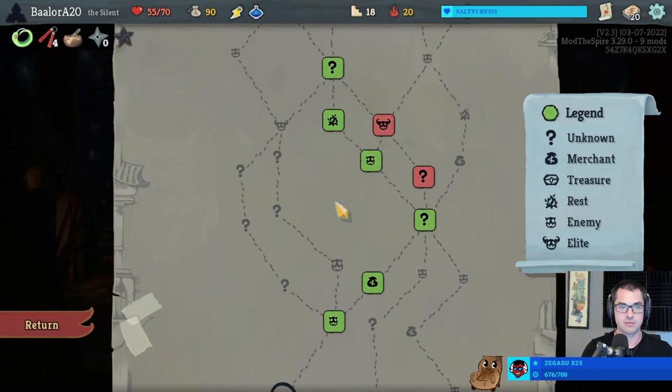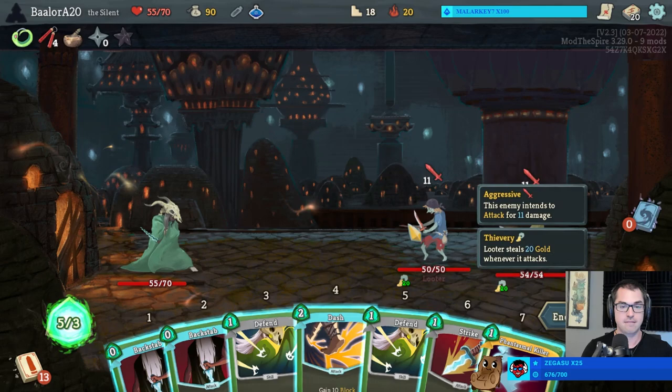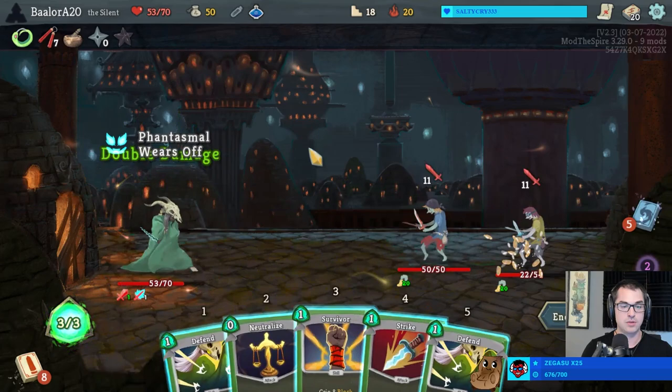I think it can often be correct to spend a potion in the first combat of Act 2. Usually your deck's not quite up to snuff. I'm gonna target this one. When you come into the beginning of the act, a potion in one of those opening combats can really make the difference. That still does kill, though, right? Yeah.